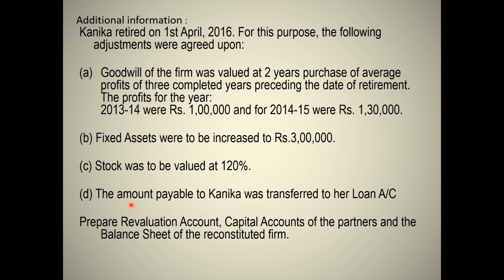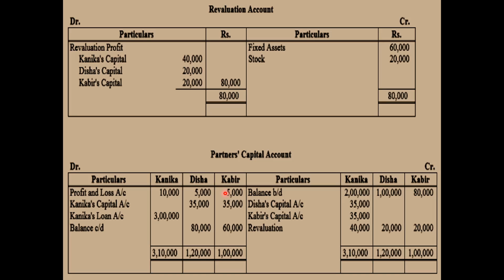Now the next adjustment is new in this chapter, that is the retiring partner. Kanika is the retiring partner, and the total benefit will be transferred to her loan account. So how do we calculate the total benefit? For that we have to open Kanika's capital account. After opening it, we will give her all benefits like the opening capital balance, any undistributed profit, any revaluation profit, and any goodwill benefit. All of that you have to transfer to her account, and then we find her total amount, or total benefit, by taking the difference between credit and debit. Let's see the solution here.